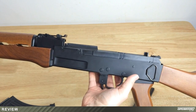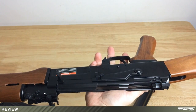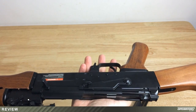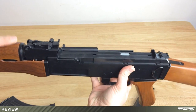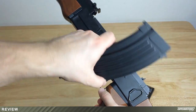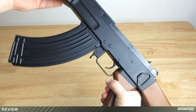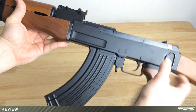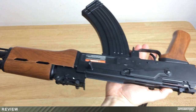And in terms of shooting and accuracy, from what I've seen, and I've tried these guns on the field, they are pretty accurate, and the gearbox does seem to be an excellent gearbox. I will open the gearbox and show you later on, but so far it also comes with a hi-cap mag, also made of plastic, but it works very well, so you can run this very well. It does take a few falls and spills to the ground.